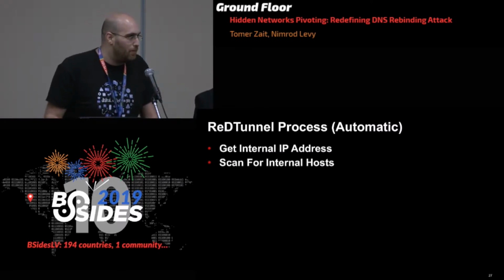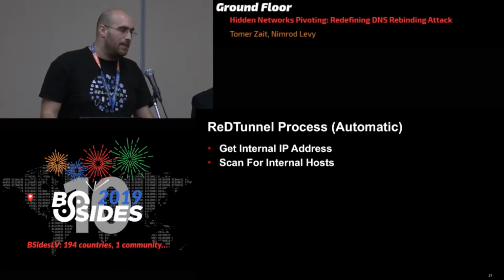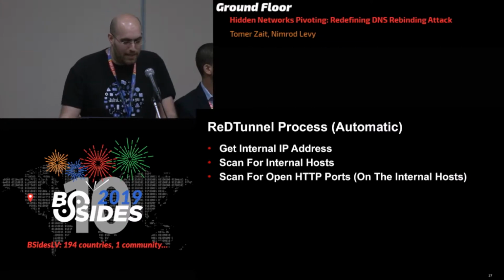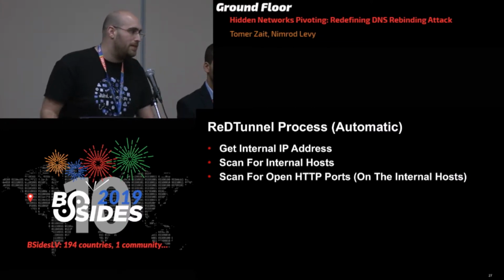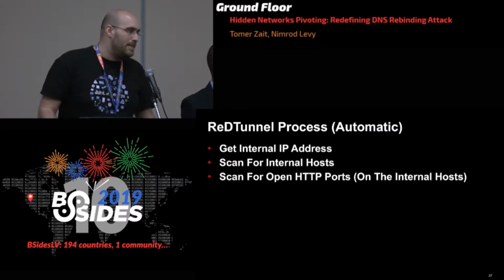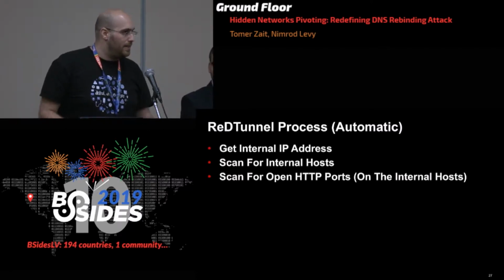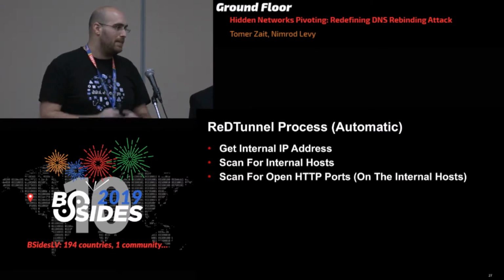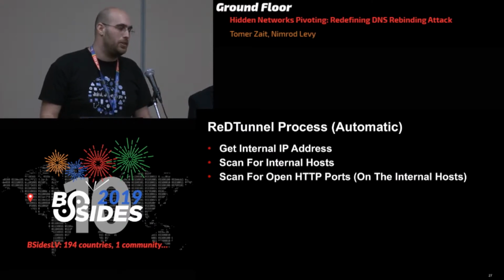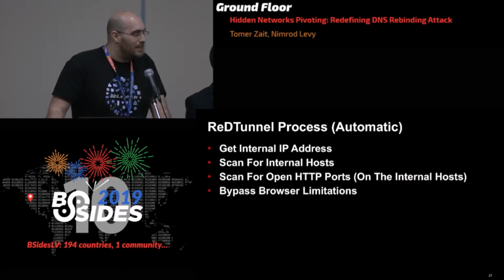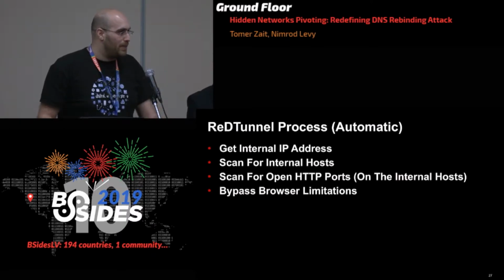So we will scan for the internal hosts. Then, after we find the internal hosts, we will try to scan for open HTTP ports. We use our own JavaScript reconnaissance scripts. Some of them use timeouts, some of them use events in the DOM elements, but they're all very accurate. We check it a lot before we publish the code on GitHub, of course. And it will bypass browser limitations.